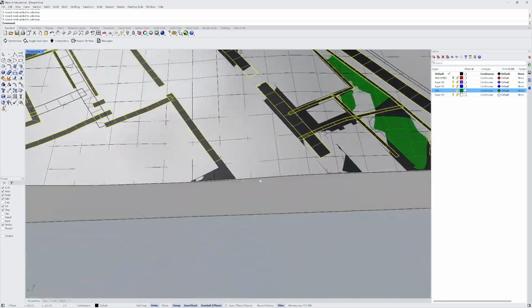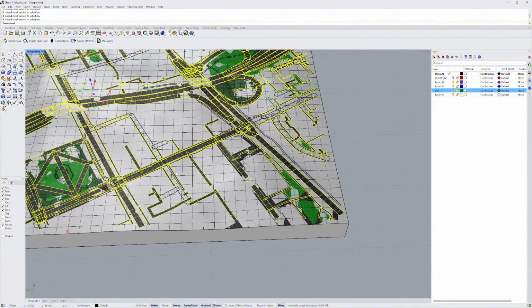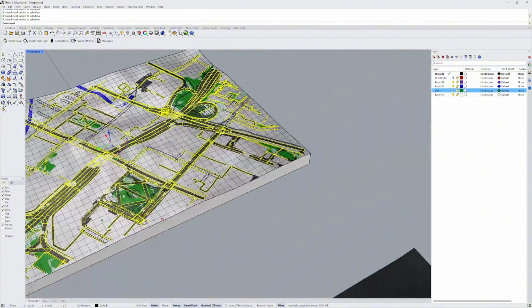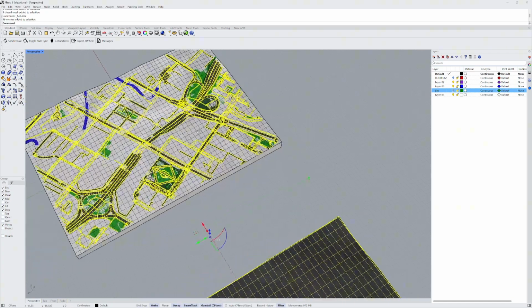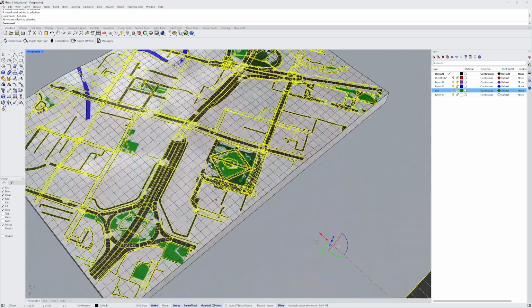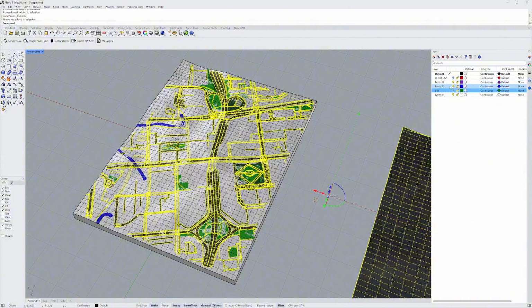If I want to select something that has the same color, I can do that by using my selection tools here. There's this little icon here. If I drag that, I can select by layer, anything on the same layer, but also I can select by color. So I can select anything that has the same color. So what I've done now is I've selected everything that has that dark gray color. And what I can do now is create a roads layer.